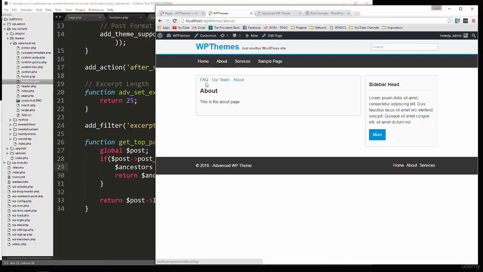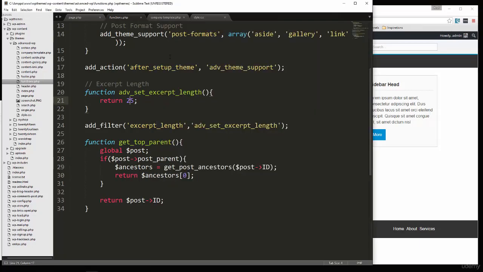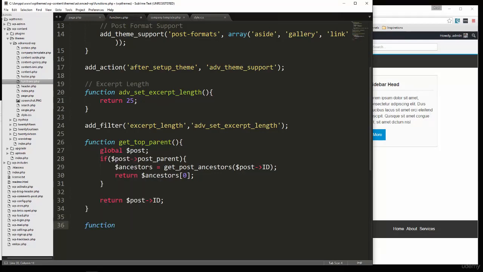Okay. Now, this is all well and good, but if we go to services, or not services because that uses the custom template, but sample page or any other page, it's going to still have this even though there's no child links. So what we'll do is create another short function in the functions.php file. And we're going to call this page_is_parent. Okay, and then let's do global $post.